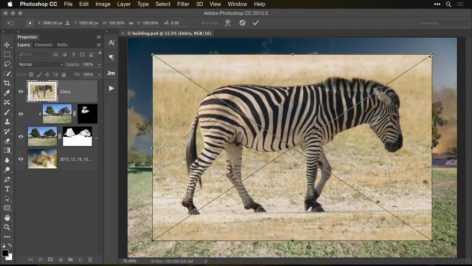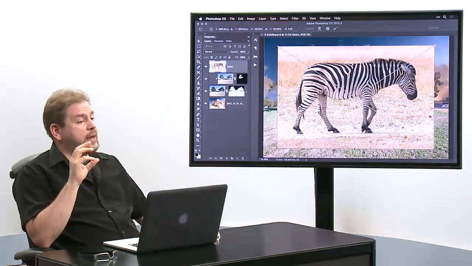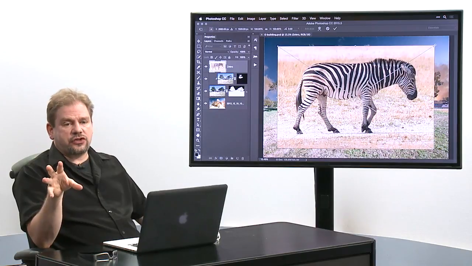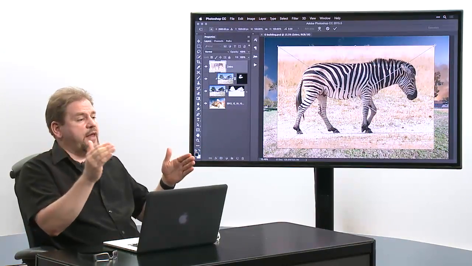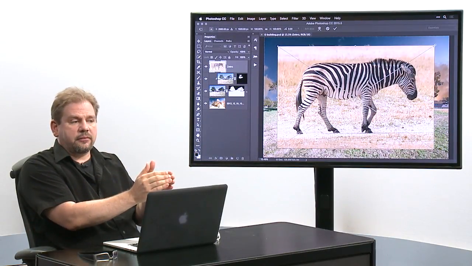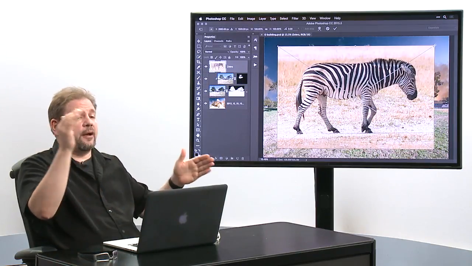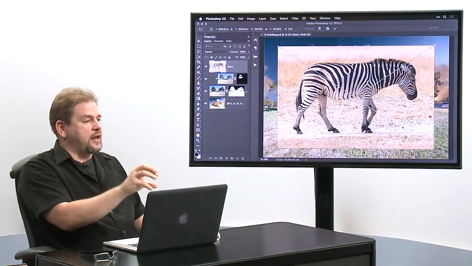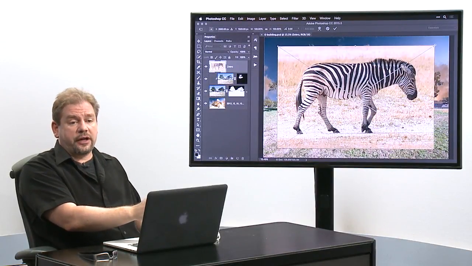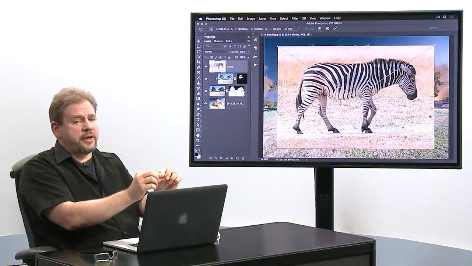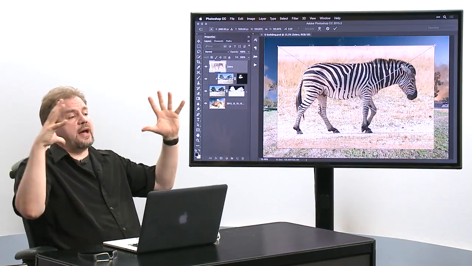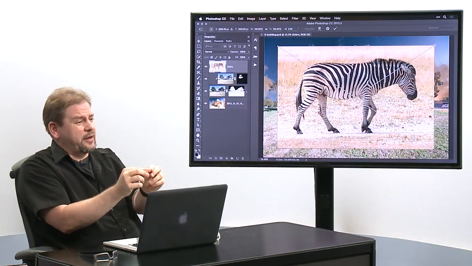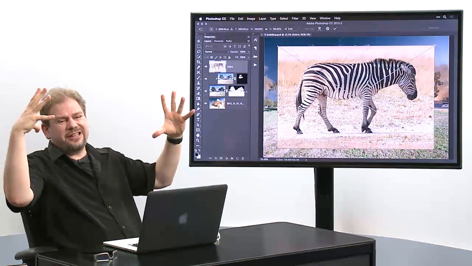Because if you remember when we talked about smart objects, I showed you what happened if we had a mask attached to a layer and we scaled that layer down really tiny and later on decided to scale it up. The contents of the mask got degraded because when you scaled it way down and you pressed return to say you were done, it ended up with only a little bit of information in there. And then when you scaled it back up, it used only that little bit of information it had and enlarged it, and it didn't look very good.